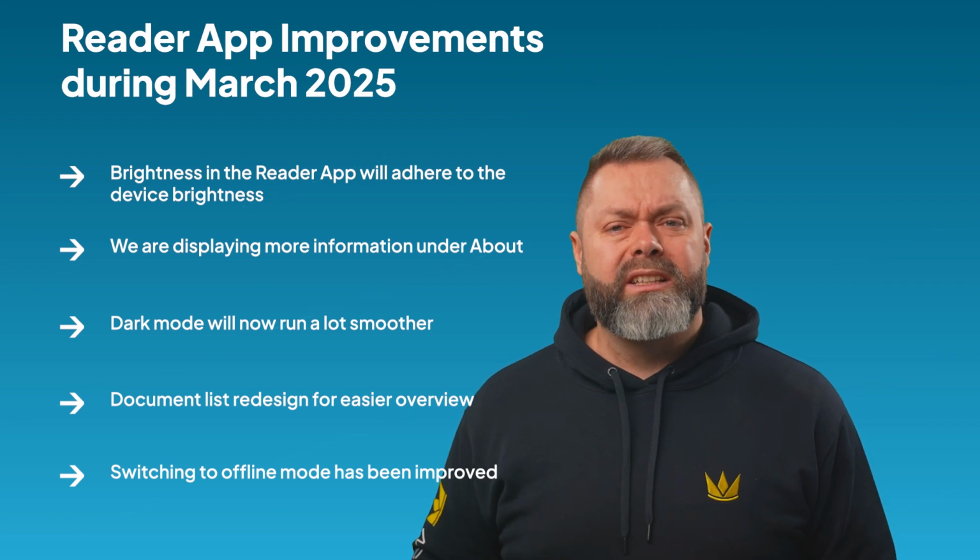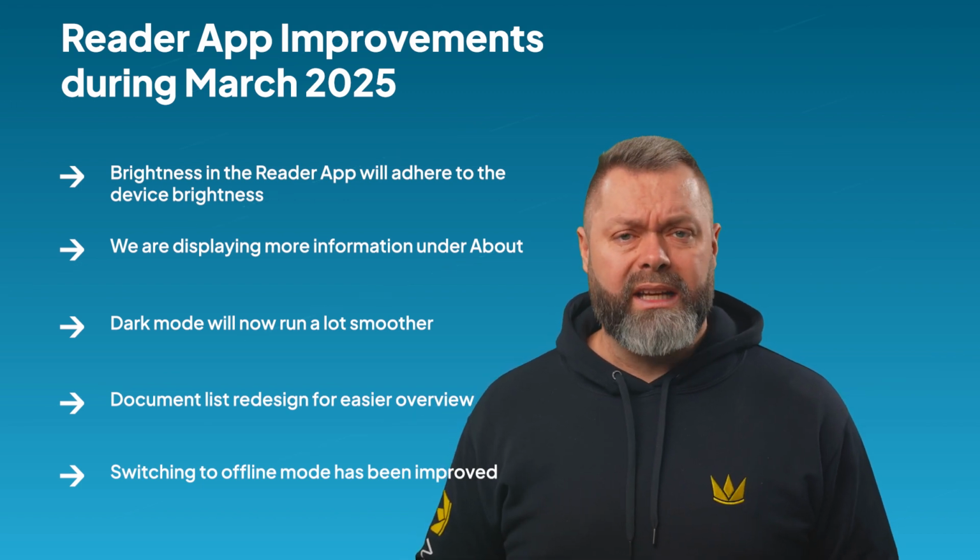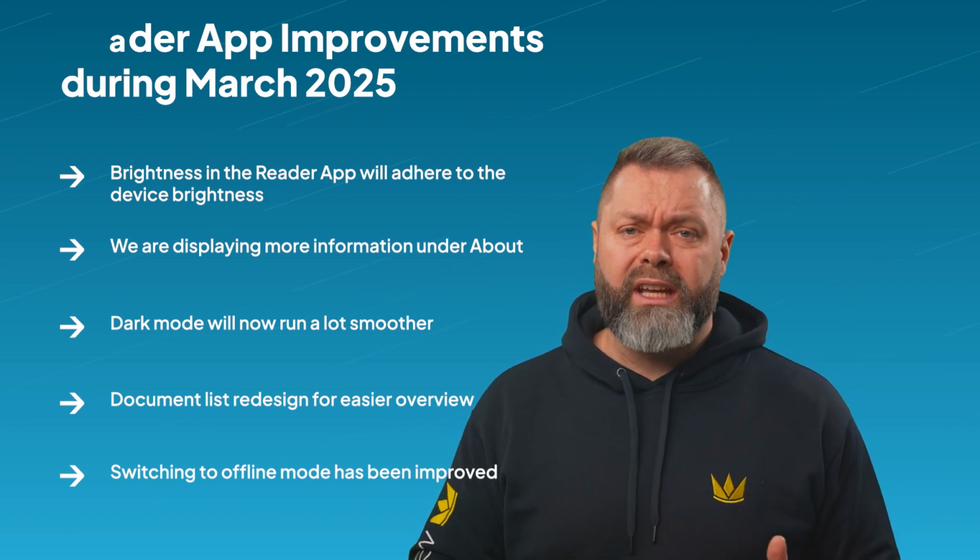And lastly, switching to offline mode has been highly improved. The app will actually check the device connection, determining if there is connectivity. So it doesn't just blindly go into offline, it knows if there's something in the background. Those were the improvements. Let's go on and have a look at the bug fixes.